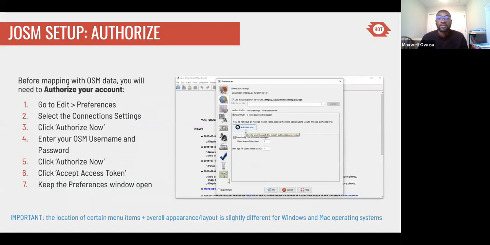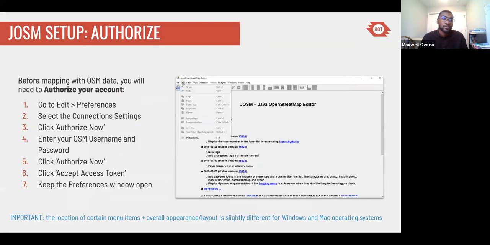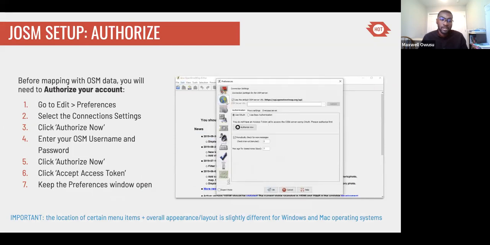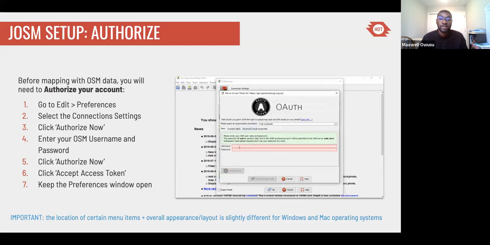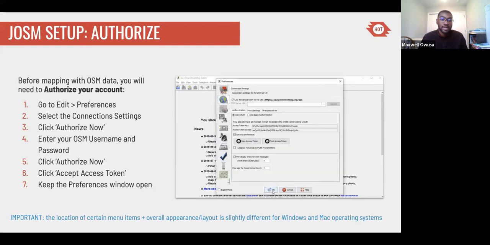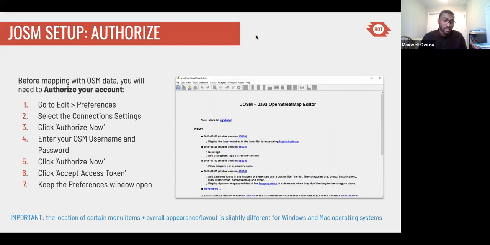To begin with JOSM, you first have to authorize your account, or link your account, to the OSM database. That will help you map and connect JOSM with your OSM account, and then all your edits can be pushed to the OSM server. To do that, you go to Edit, and under Edit, you go to Preferences, where you will have Authorize now.